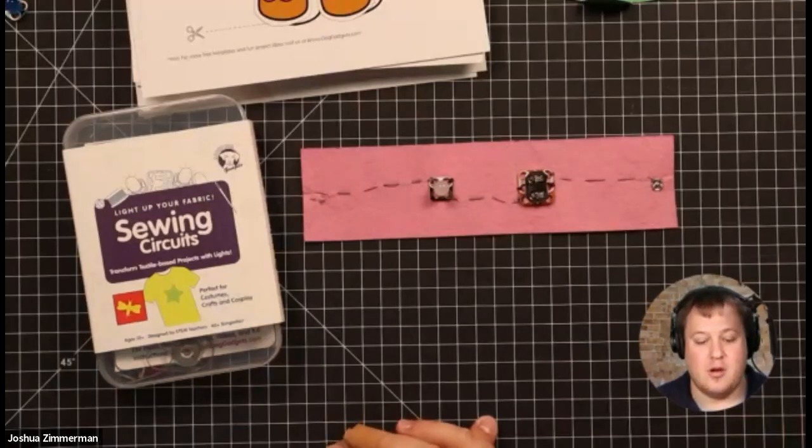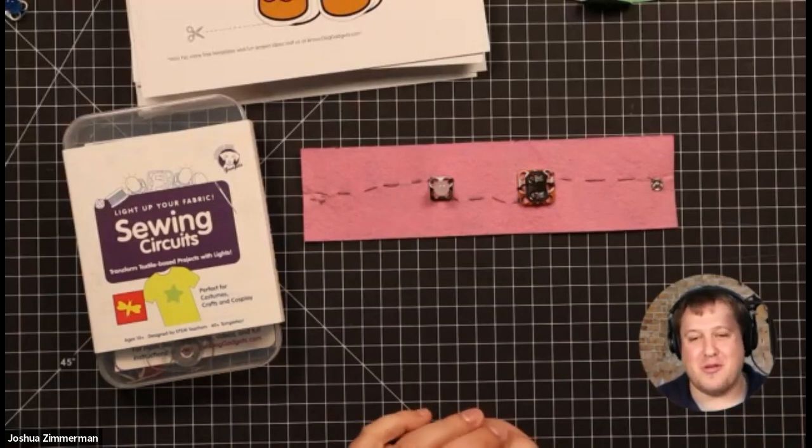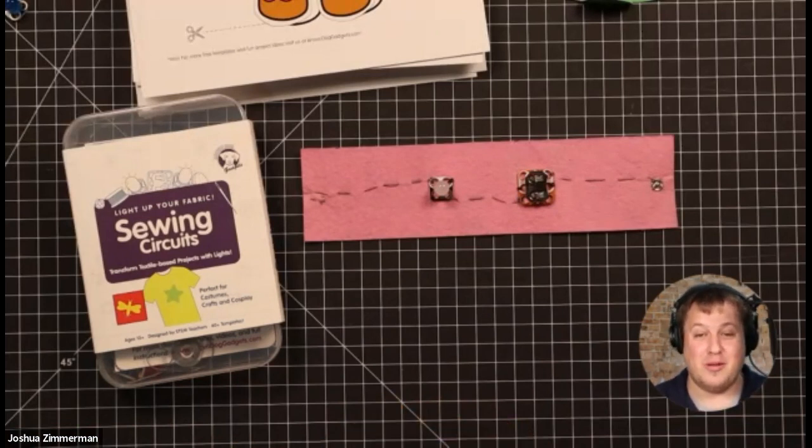Yep. That hand stitching is taught to teach the fine motor skills. And it's a good one to do. But it's a skill that not everyone does. And so we like to make sure we have the wide range of things, because I'm a lazy person when it comes to making wearables.